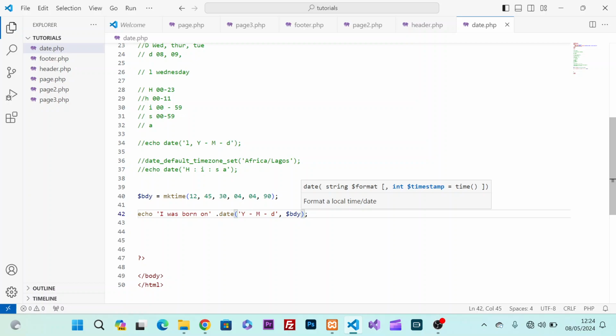What happened here is this thing appears in seconds. What I now said is use this number to calculate the year, month, and day for me. So that is how it works, and that is what the mktime function represents.